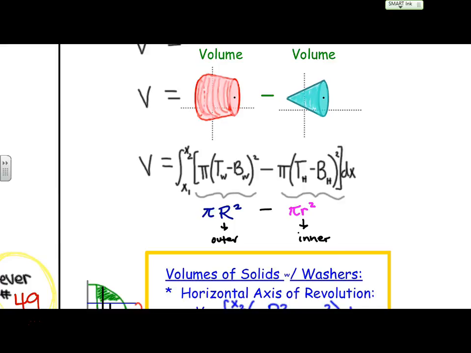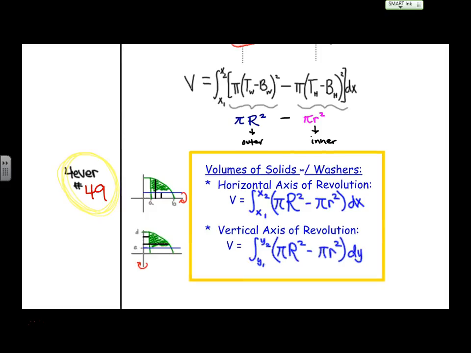And all of that is in context of needing to plug in pi r squareds into an integral in terms of the proper dx or dy. So top minus bottom of the outer radius, top minus bottom of the inner radius. The whole thing minus the hollow thing. Two separate pi r squareds. We cannot put them all together. And this leads us up to what you guys see down below.